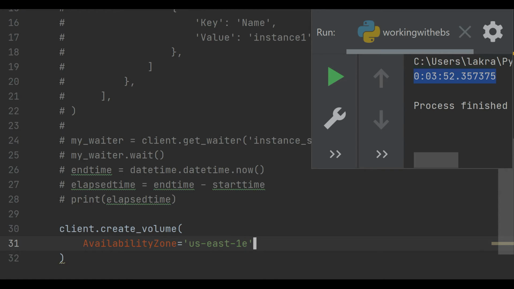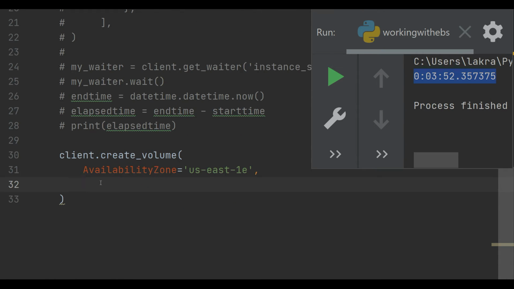So this is the availability zone where I want to create it. Let me put the size equals 1 GB that I'm going to use. The volume type that I want to use is standard.